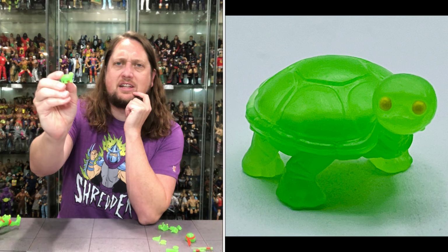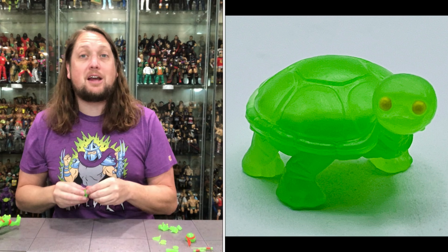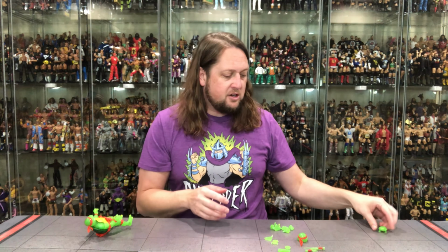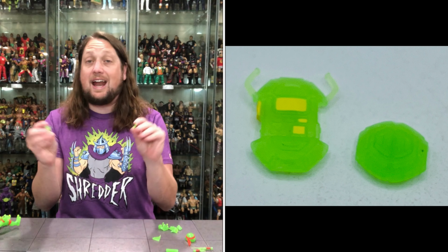And that first thing that's big different is Raphael is a small child. Oh, little Raphael is just a little turtle here. Once again, he does glow in the dark as well, but a little turtle to represent him growing up into a big glow-in-the-dark turtle here. But we saw one of these with Leonardo that we unboxed on the channel, so we're accustomed to that, of course. We do get the turtle communicators going on here. You got two of them. You got a closed one and an open one.